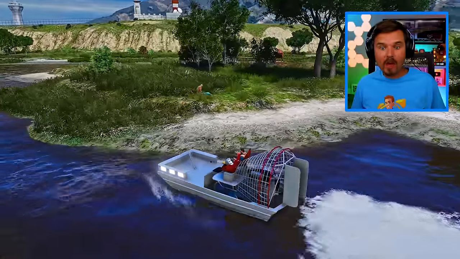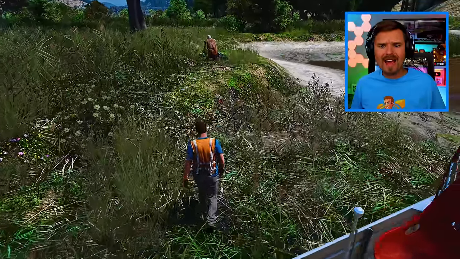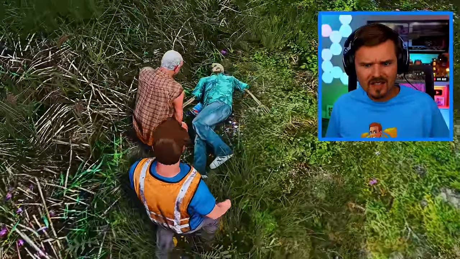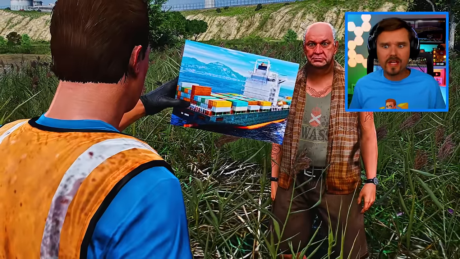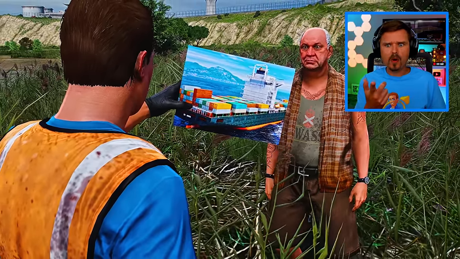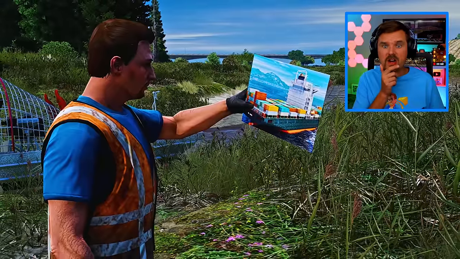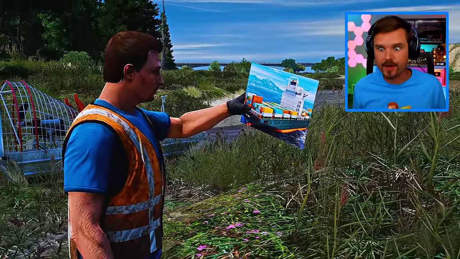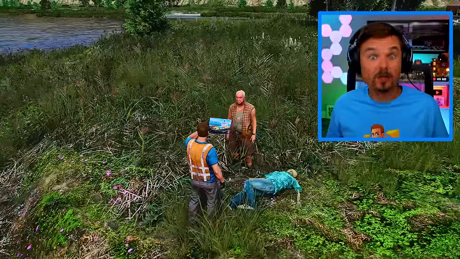Hey, Bob! Check out what I got! What are you doing with that dead guy? There is something here underneath him! There is? What is that? Whoa, guys, check it out. Looks like it's a photo of a container ship. I wonder if maybe there's more GTA 6 cars hidden in those containers. I think we should go over to the port of Los Santos and check it out.